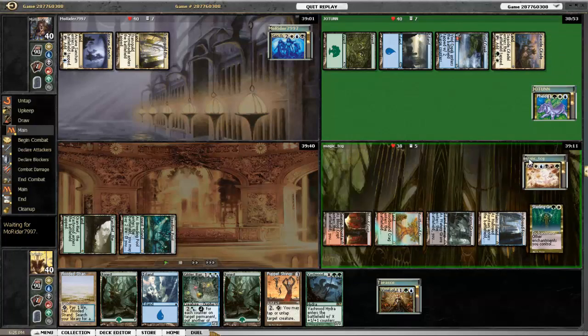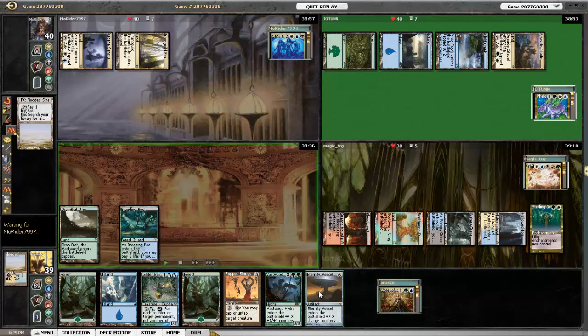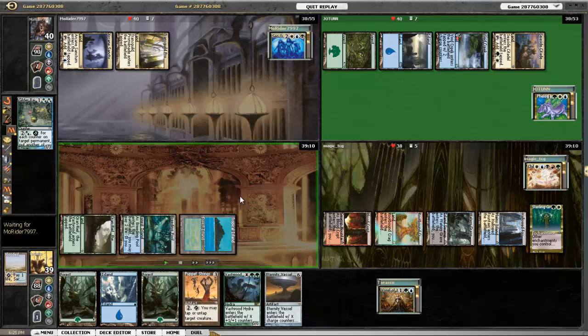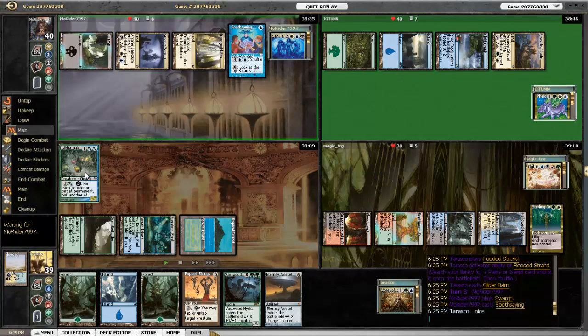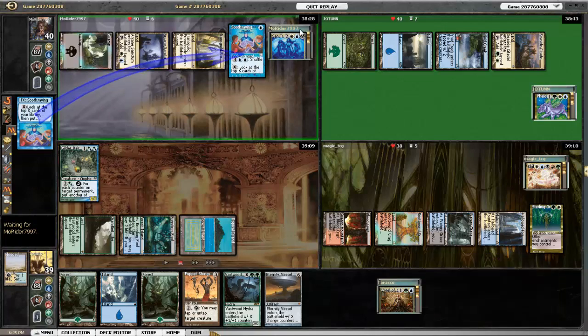Child plays Sterling Grove, so we're going to expect some enchantment shenanigans. I draw Eternity Vessel. It's not going to help me very much right now. This Tropical Island, might as well get Vorel out there. So that next turn... Oh no, I put Gilder Baron, that's right. The reason I went with Gilder Baron is because everybody's open right now, and I can attack with Gilder Baron and untap him without worrying about anything.